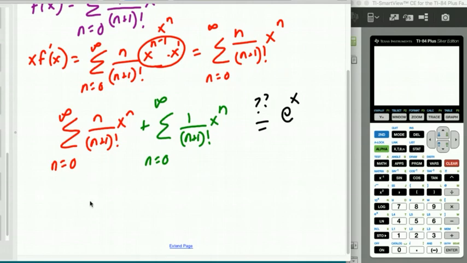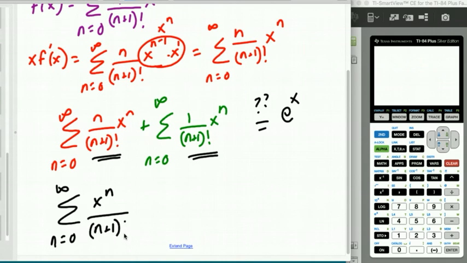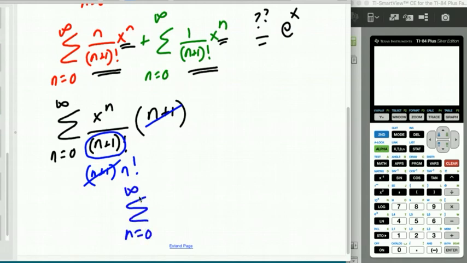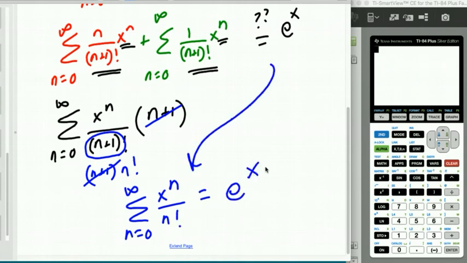Well, if I put these together, because they're the same sigma, so I can put them together in the same space, right? You'll notice that I can factor out both an x to the n and an n plus 1 factorial. When I do that, what seems to be left is an n plus 1. Well, this denominator is actually an n plus 1 times an n factorial, right? So I could cancel the n plus 1s. So I get that this is the sum from n is 0 to infinity of x to the n over n factorial, which is absolutely the series for e to the x, right?